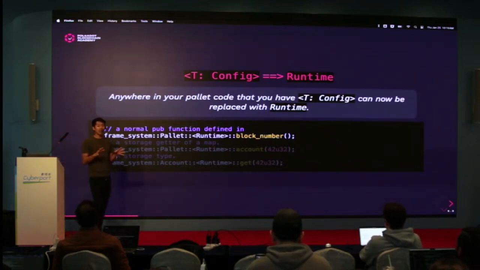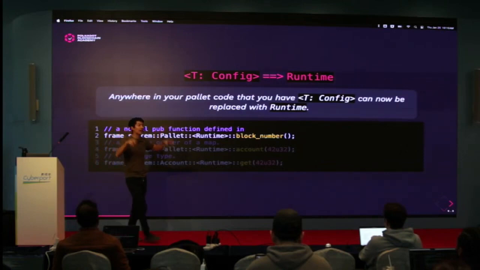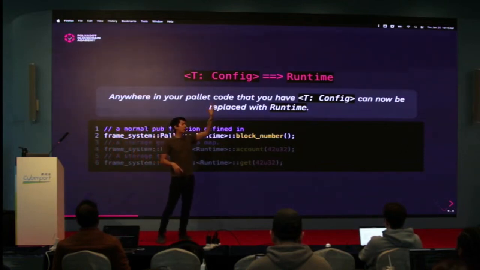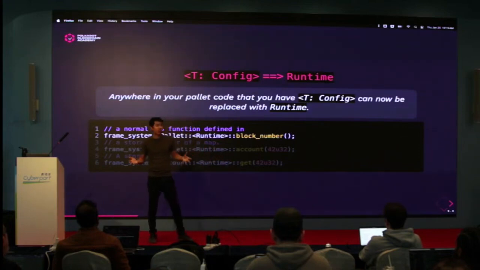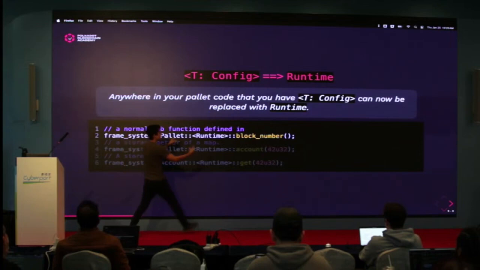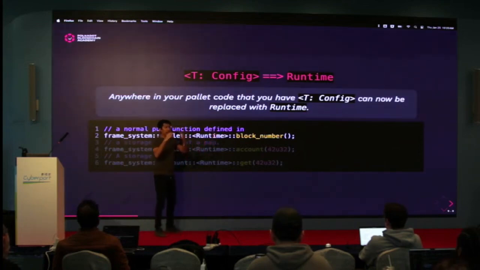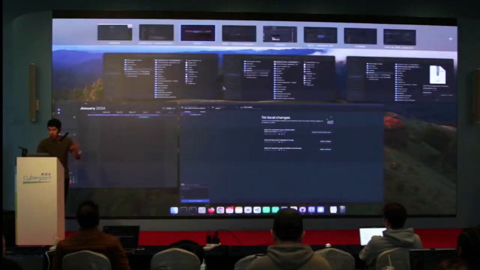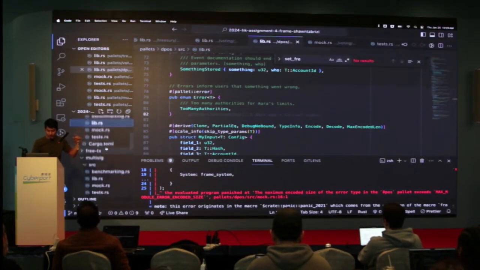Right. So then, anywhere in your palette where you have this T config, you can actually replace it concretely with runtime, right? So whenever you're writing tests or you're writing code inside of your palette, it's all generic, right? It's all generic that there's some T object that implements config for my palette, and at some point later you're going to understand what it is. That T is runtime. That T that implements your config is the runtime. So inside of your tests, you might remember that instead of the word runtime, it was test, remember? Let's actually just go through this real quick, just because I think that this is a really good clear connection here.